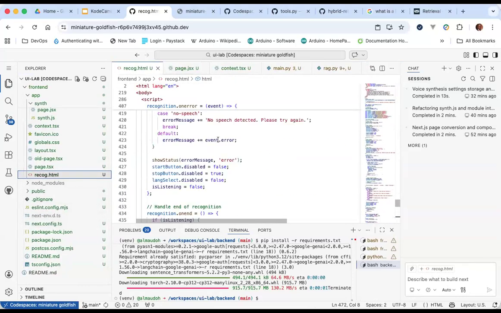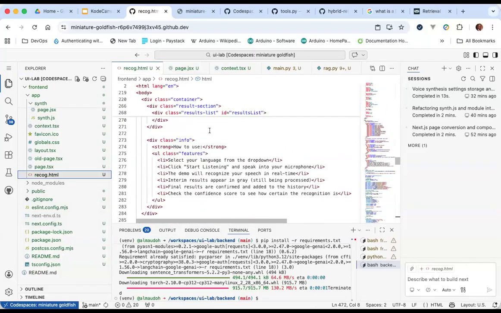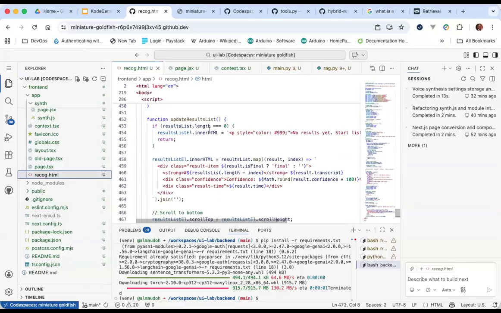Okay. So now for recognition, we need to also run the voice recognition and test it. Again, I could do a bit of refactoring here, but let me ask the agent to also do this, right? So we can test voice recognition.